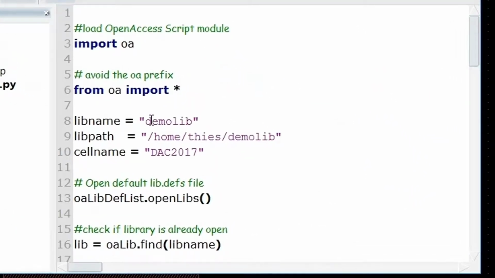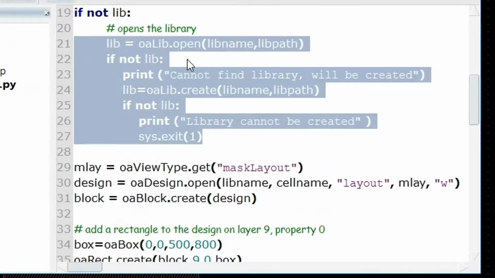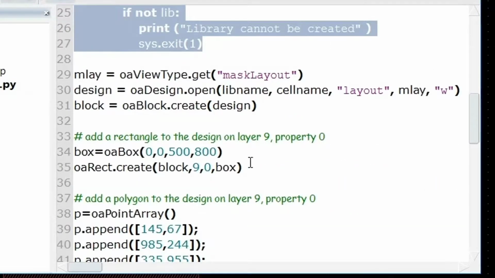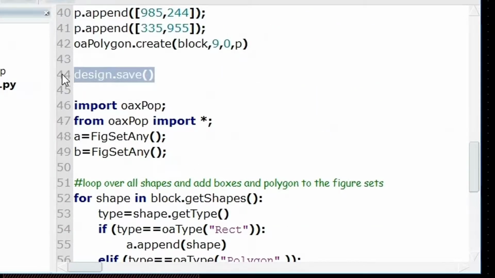Here is the example script. The first part of this script is identical to the previous one. The library will be opened, an error message will be shown if it cannot be opened, a box is created, a polygon is created, the design is saved. Now the new module ORX-pop comes into the script.